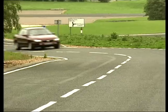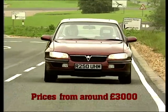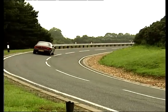It's a rear-wheel drive car, it's spacious, it's roomy, it's good to drive, it's comfortable along long distances, and you get a great choice of engines to choose from. Now, we reckon that the pick of the range is probably the 2.5 V6. It gives you plenty of power without being too underpowered, which is what some people would say about the 2-litre engine, and it's not as expensive to run as the 3 litre either.